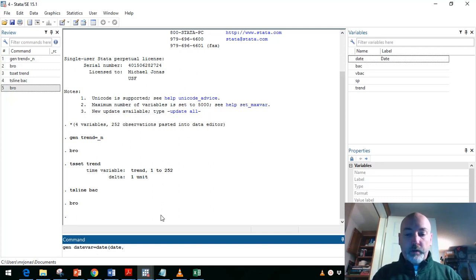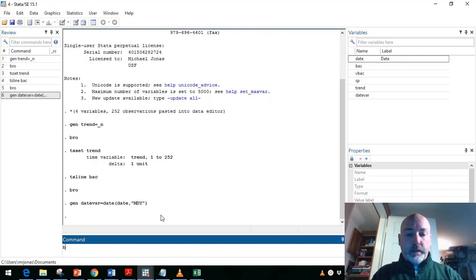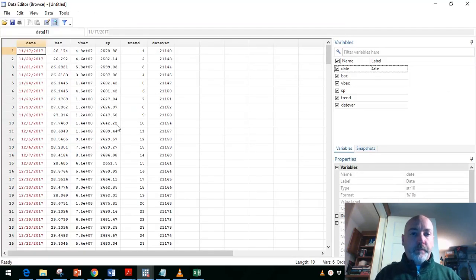And then we're going to need to tell Stata what format that date is in, that text variable. So we're basically going to be transforming it from text into a Stata readable numerical value. If you recall, this was the standard American format of month, day, year, and that's what Stata is going to be looking for here. So MDY in quotes, telling Stata what it's reading and how to turn it into a date. So we hit enter after that, and let's go browse and see what we created.